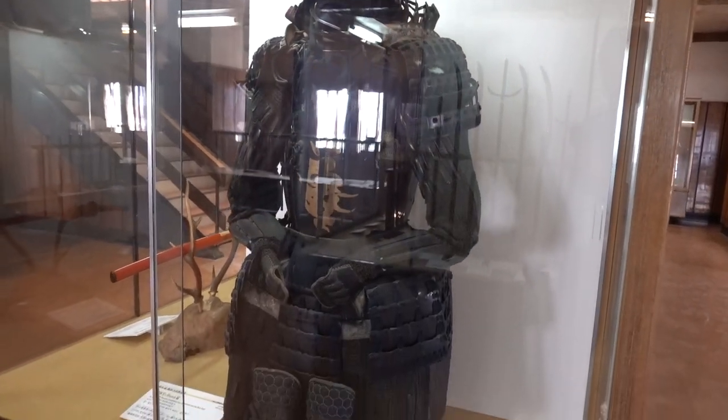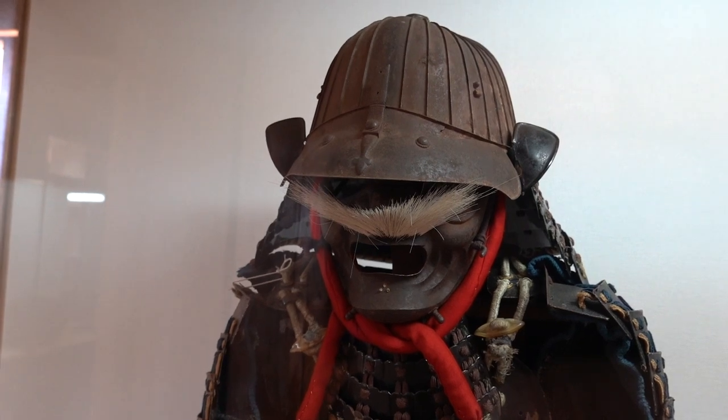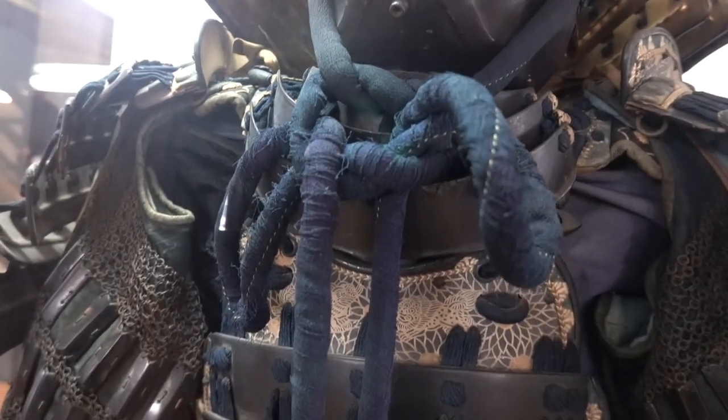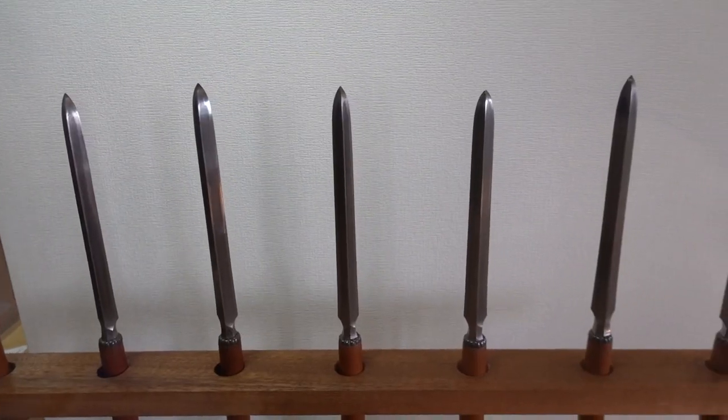Maybe this is technically the second floor of the main tower. There's an exhibit which centers around samurai. And if you, like me, love samurai culture and samurai history, then you would really appreciate some of the pieces that they have in here. They have some full samurai armor on display with the helmets and the face masks, and they have a bunch of samurai swords on display. And there's a lot of artifacts here that I wouldn't necessarily think about when I'm thinking about samurai. And it's interesting to see, like, there's a few examples of undercoats that samurai would wear under their armor. There's some examples of protective neck pieces and face pieces that would be making up the helmet. And what else? They have a lot of spears in here, a lot of weapons that they would use to take down their enemies. It's a really great exhibit on samurai gear.